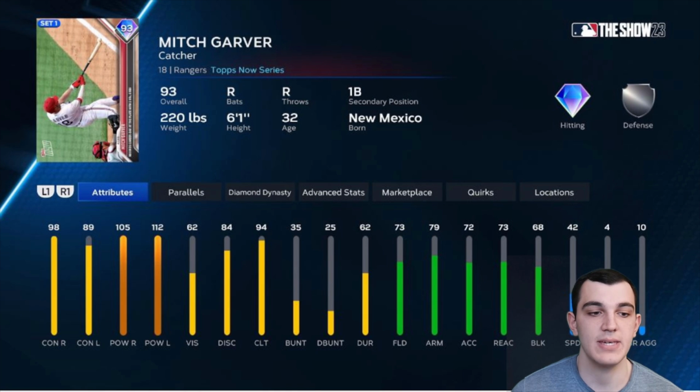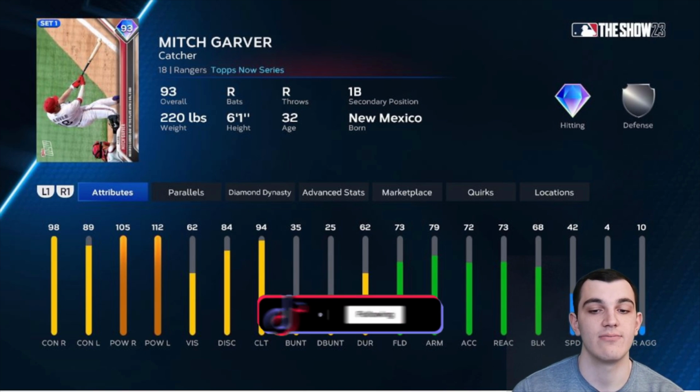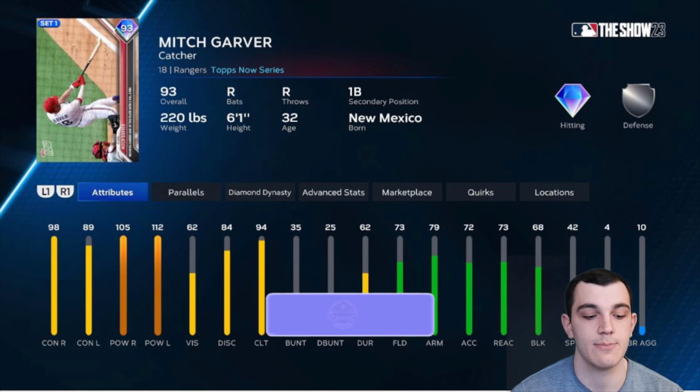But if you look at his speed, he has 42 speed, meaning he's eligible for the Nolan Arenado boost, who is my captain. If you have him to tier 3, he'll get plus 20 contact right, plus 15 clutch, plus 15 power left, and plus 10 fielding. That's going to make this card like a 97, 98 overall. Even the tier 2 boost is going to boost him a lot. But regardless of if you have Arenado or not, this is a very good catching option.